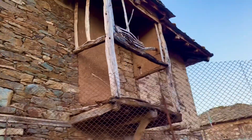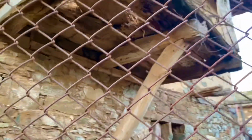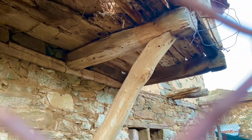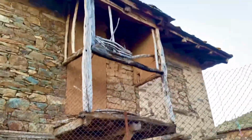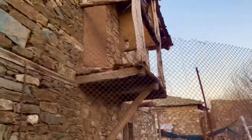This is an interesting thing to talk about. This that you see here is an old bathroom. Yep. The way it worked. Let's see if I can get a little closer. Can't see it too well, but there was a hole at the bottom, and literally your business falls straight down onto the ground. So we don't use those anymore, thank God, but that's something cool I thought to mention.